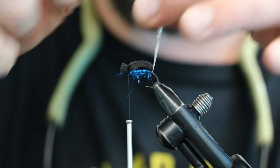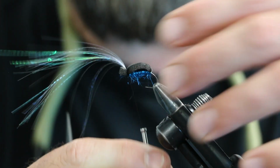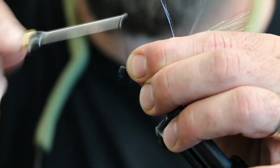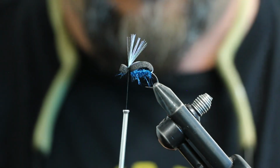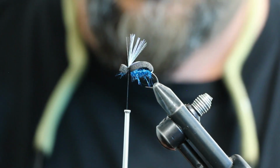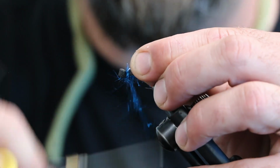And now take your flash material, fold that over like that. Now we're going to fold it back a little bit. Okay. I'll leave a little wing right here. It'll stand up just a little bit. That's okay. It really turns it into an indicator, guys.